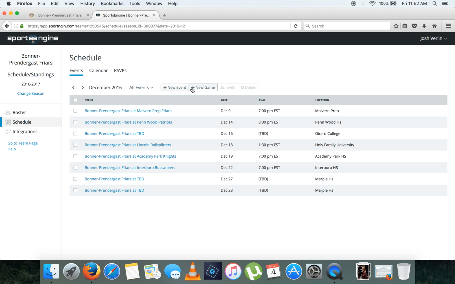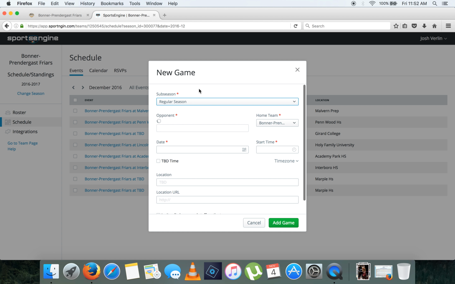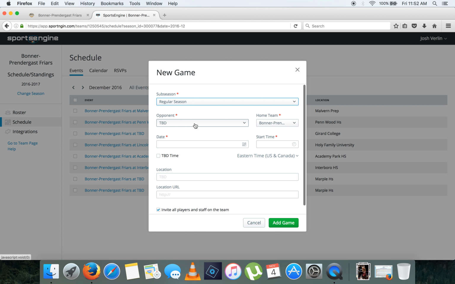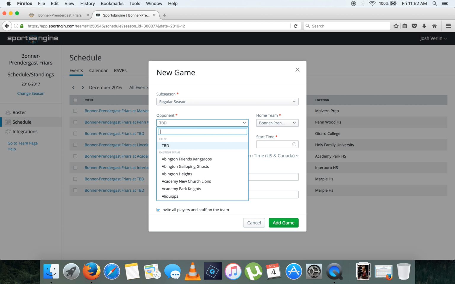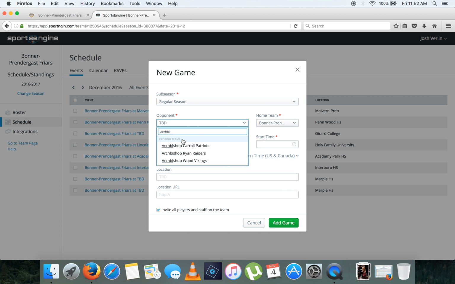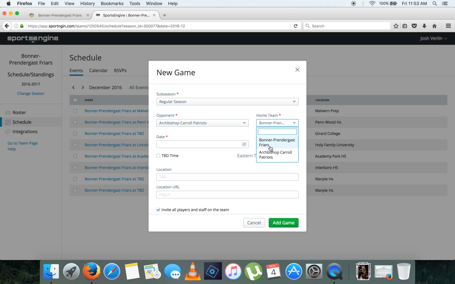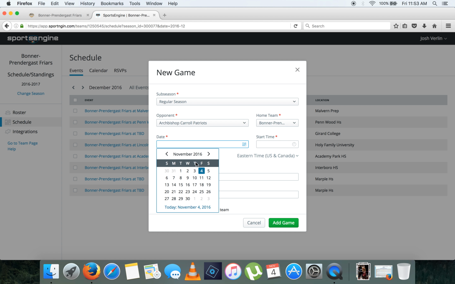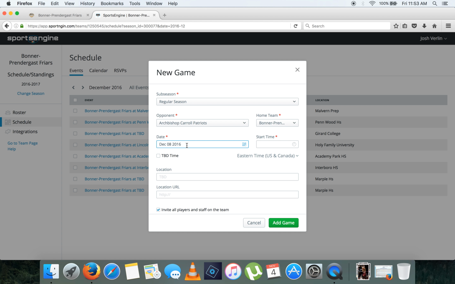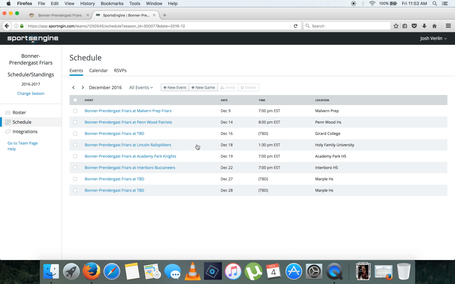It's very easy. To add games to your schedule, you click this New Game button. It pops up. You can choose your opponent just by typing in. So let's say they were going to play Archbishop Carroll. See, type a few letters. There it is. Select if it's a home game or an away game. Enter in the date. You can do it that way, or you can just type in 1/5/2017. Start time is 7 p.m. If you want to put in the location, even though you've set the home team, you can do that. And then you'd click this Add Game button, and that's that. Really easy to use. You can enter in your whole schedule in just a few minutes.